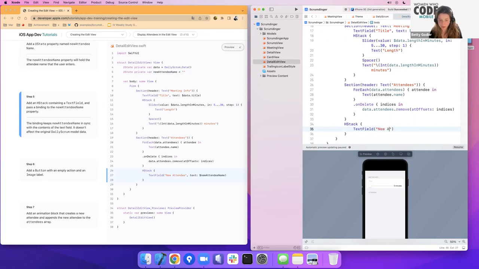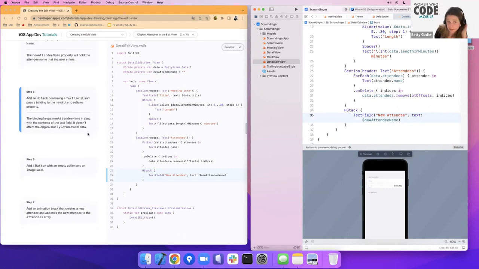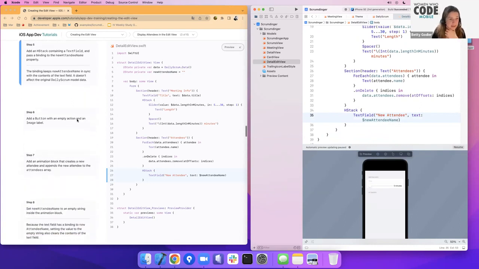With newAttendee, and here we will add my binding, $newAttendeeName. Okay, the binding keeps newAttendeeName in sync with the content of the text field. It doesn't affect the original daily Scrum model data.